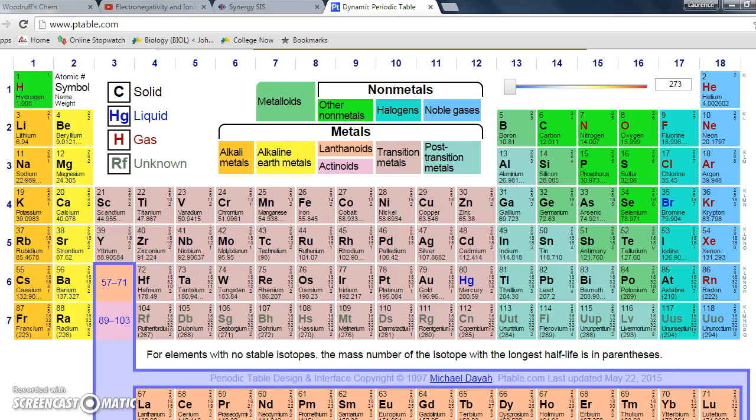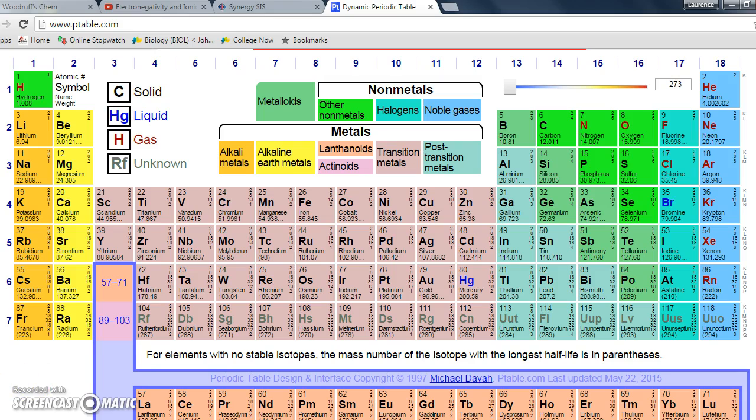And it's useful. We can predict what atoms do based on where they are on the periodic table. But that's kind of an advanced use. We want to use this tool, but we're going to do some simple uses first before we get into some of the advanced uses. So simply put, we're going to use it to find names and symbols.